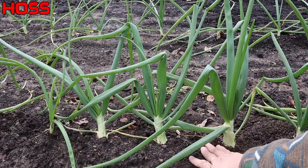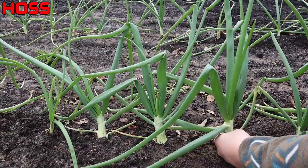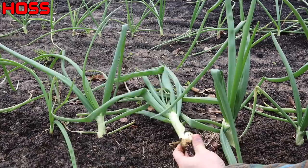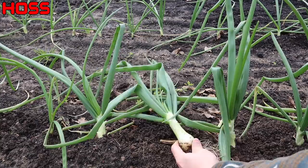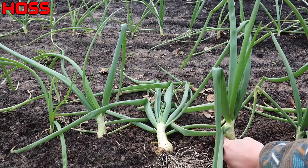These Plethora onions planted in late October are getting big enough to where we can come in here and pull every other one and eat those as green onions, and leave the rest in the ground to get nice and large. These things have a nice size on them — probably big as around a quarter, a little bigger. I'll sacrifice this one here — as you can see there's a nice size on it, especially for as early in the onion season as it is. Really good-looking onion. This is a sweet onion, it's a granex type so it makes a more flattened type onion. That is going to be a tasty little treat — we can chop that up, put it on some peas, put it in a soup. We'll soon come through here and pull every other one of these and leave the rest to make some nice big softball-sized storage onions.